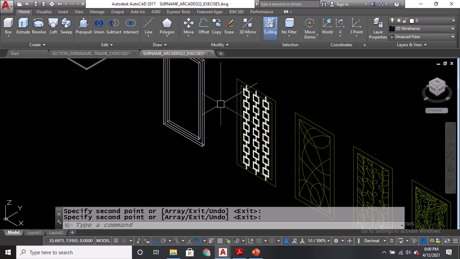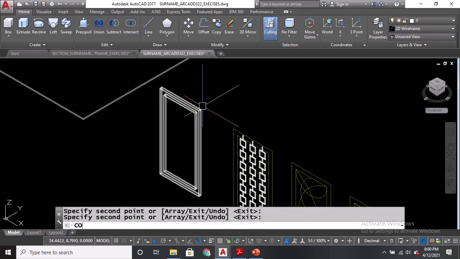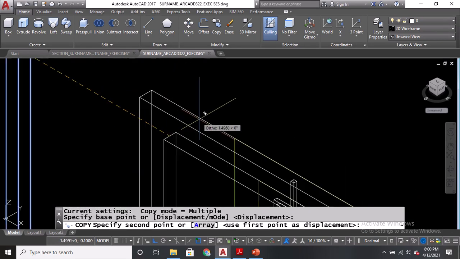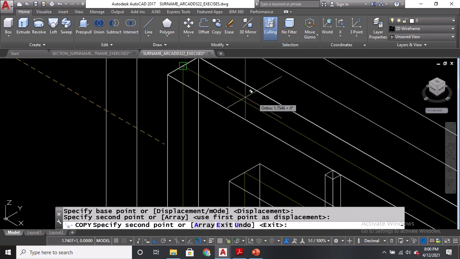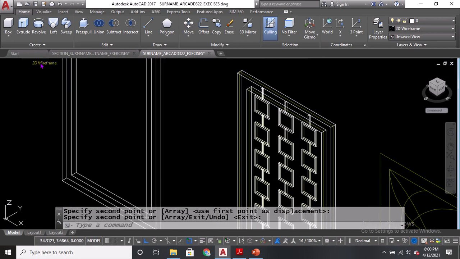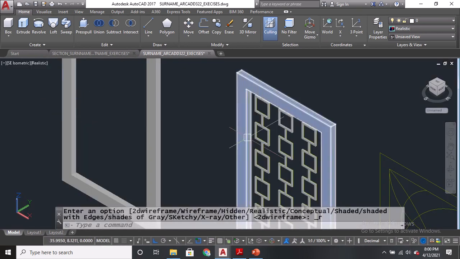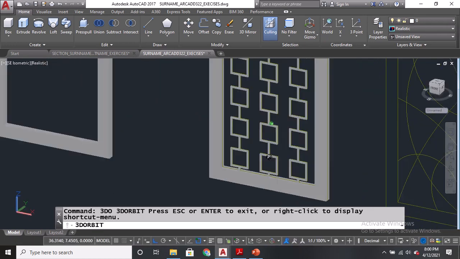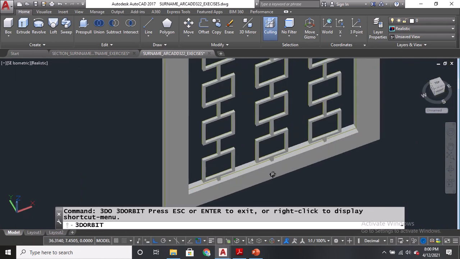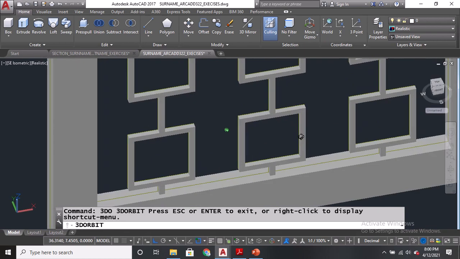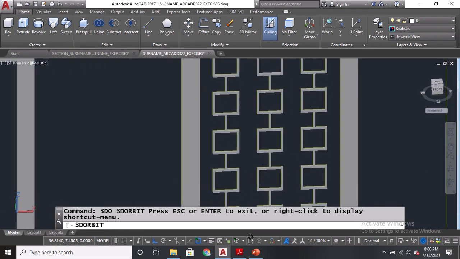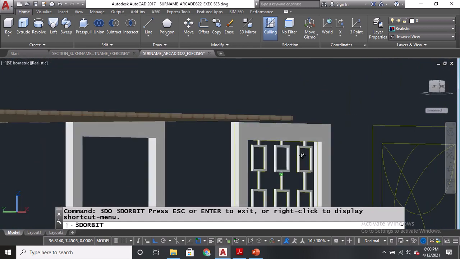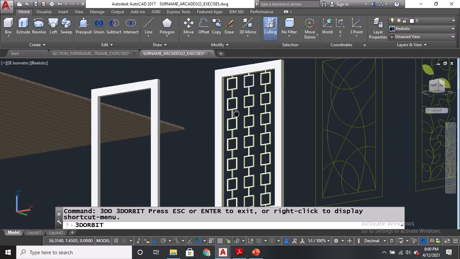So next thing is we're going to move things. Or we're just going to copy this one. So let's see. Enter. I'll be selecting this. Enter. Click the midpoint and to the midpoint here. There you go. So I'll just check it in realistic. And then 3DO to check. So, okay. The object is centered. Or if you want, you can move it. Okay. There you go. We're good with the first metal plate.